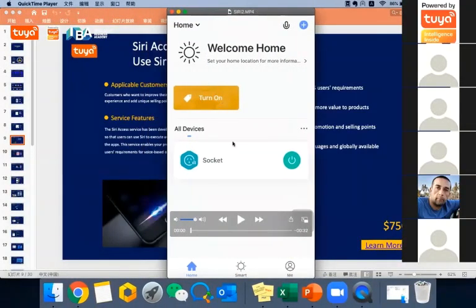So here, this is my device on Tuya Smart. I made a socket. First, I will turn off the socket. Then I will make a turn-on button here. And after that, I will use Siri to control the socket to turn on.